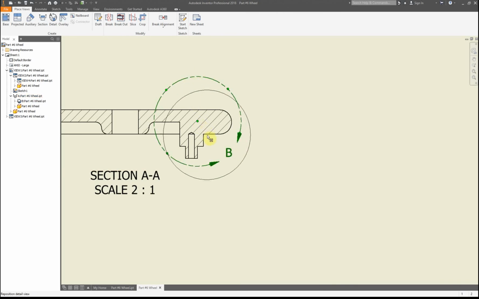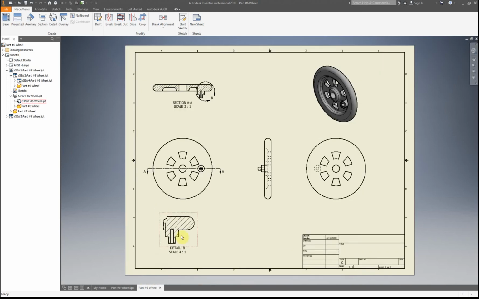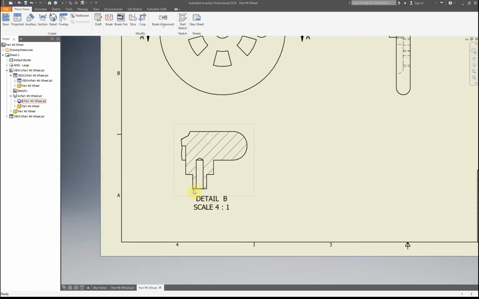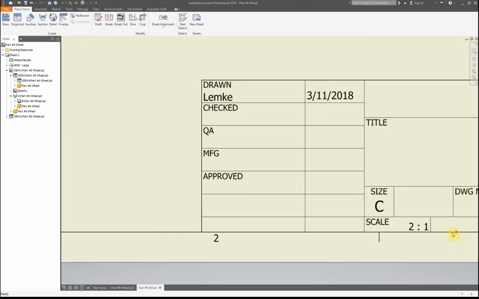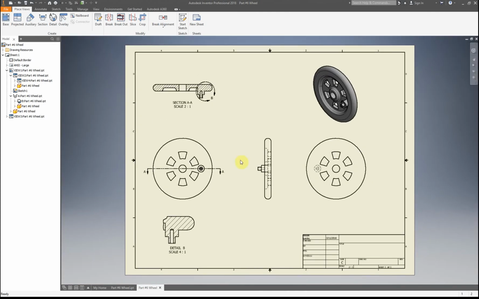So maybe I'm going to move it over here. Maybe shrink in the circle a little bit, because it doesn't need to be as big. And you see that this updated automatically compared to what I did over there. And if you do decide to shrink it, make sure you don't kind of nip that little edge right there. All right, and you can see that our scale for this is now twice the scale of our work drawing. So that's the default, is just twice as big.